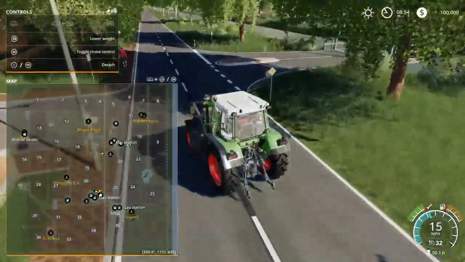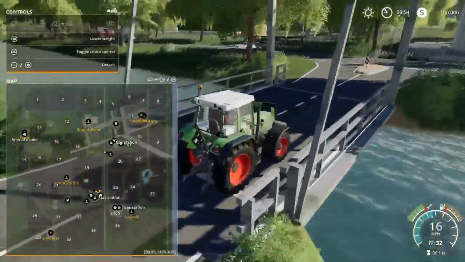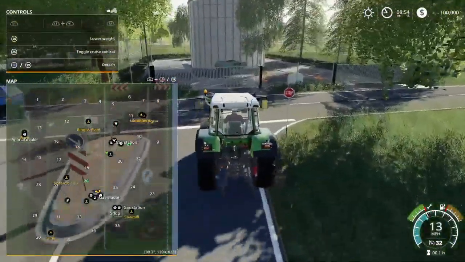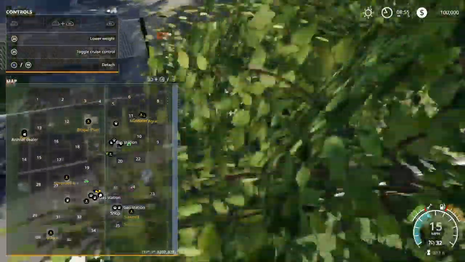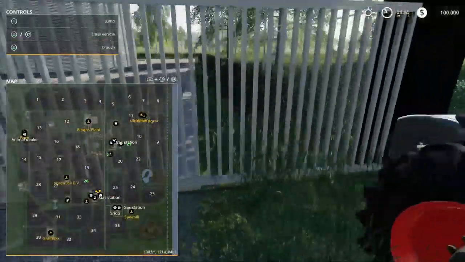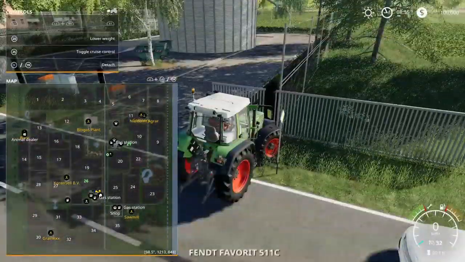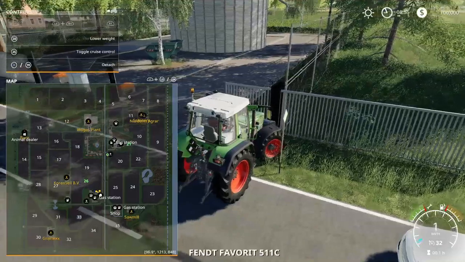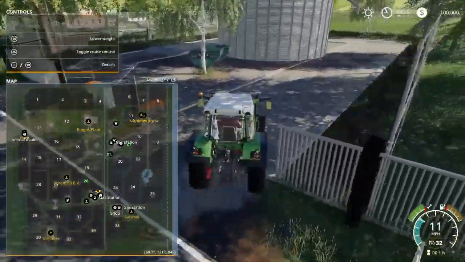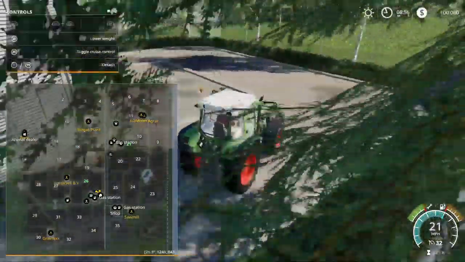Alright, let's cross the river. There's a bridge. Alright, so I take it this is my grain silo. Yeah. Sorry, they didn't leave me a good parking spot. Now, this is kind of interesting.